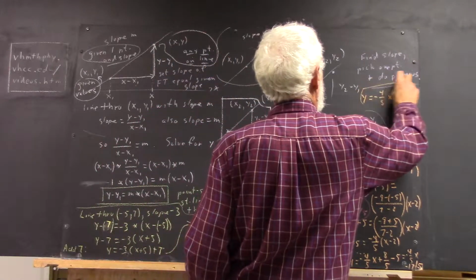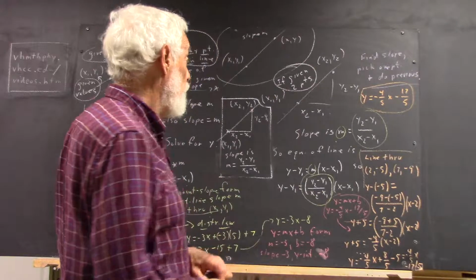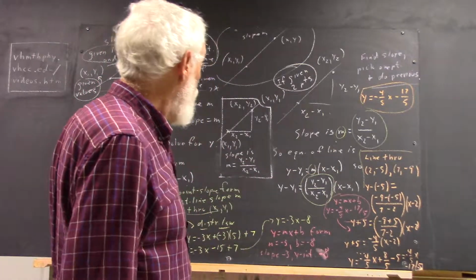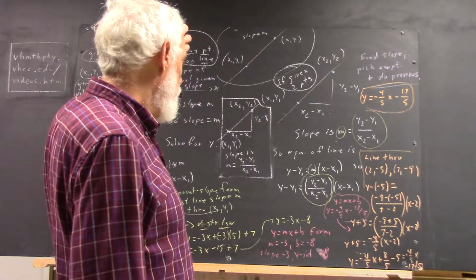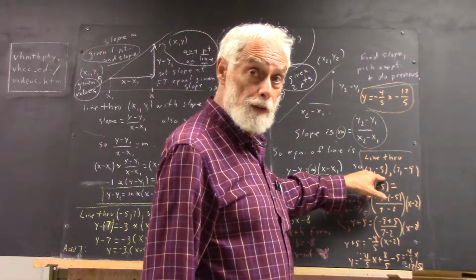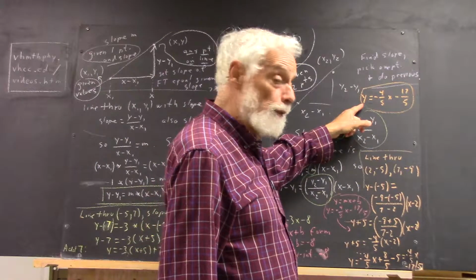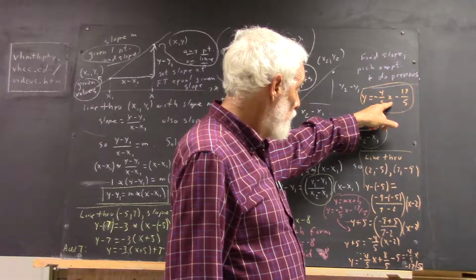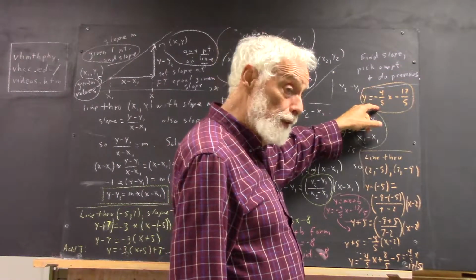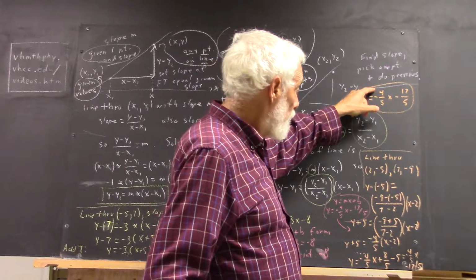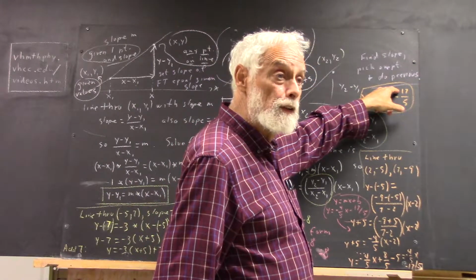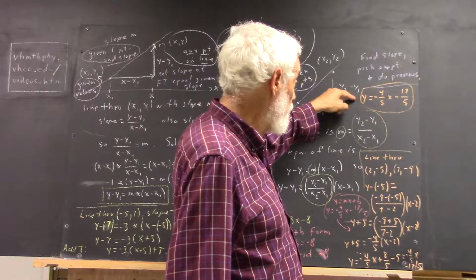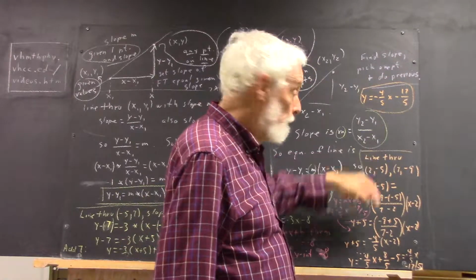Now, we can verify that this equation is correct, if it is, because I haven't checked my arithmetic. We can put the coordinates 2, -5 into this equation. So y would be -5 and x would be 2. Well, if x is 2, -4/5 times 2 is -8/5, and -8/5 and -17/5 is -25/5, which 25 divided by 5 is 5, which is -5, which is what y had better be.